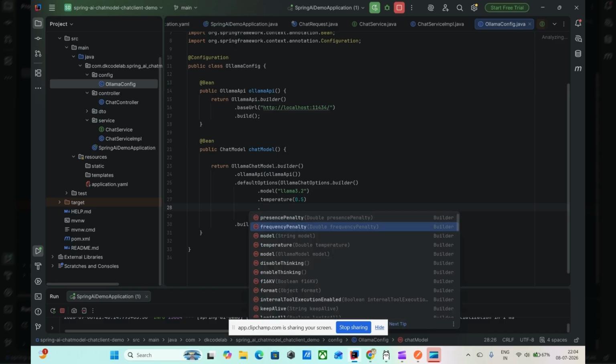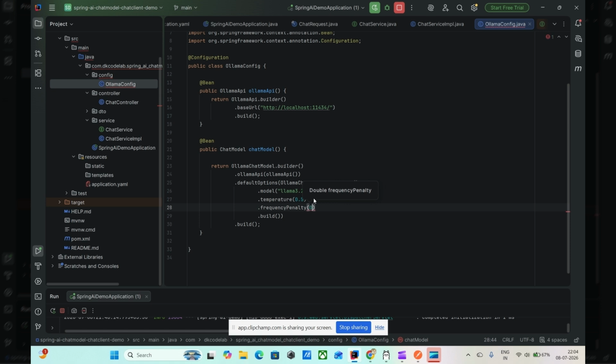Then we have different options like frequency penalty. We give the frequency penalty as 0.5. This controls the model response, whether it is predictive. Predictive means giving the proper response.